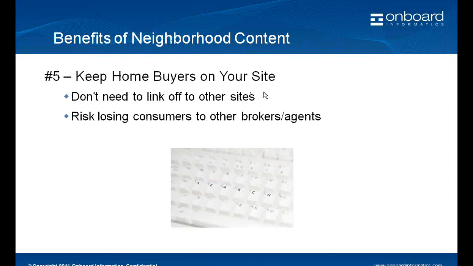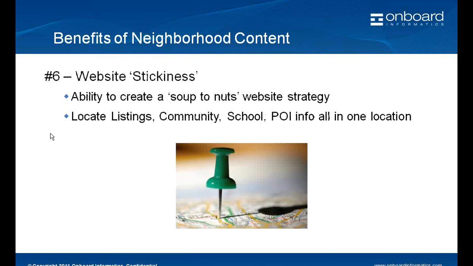So keep home buyers on your site. Again, this is definitely important. We see there's a lot of good information that you can link off to by providing these URLs on your site, and they're great, but you risk losing consumers. So if I link off to 3 or 4 sites, you ultimately have to go back to the site, and I think it creates more confusion for consumers sometimes. Who knows, they could even end up on another broker's or agent's website, and would you ultimately get the lead? You could run that risk as well.